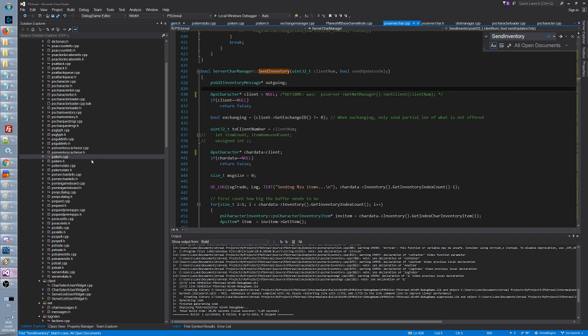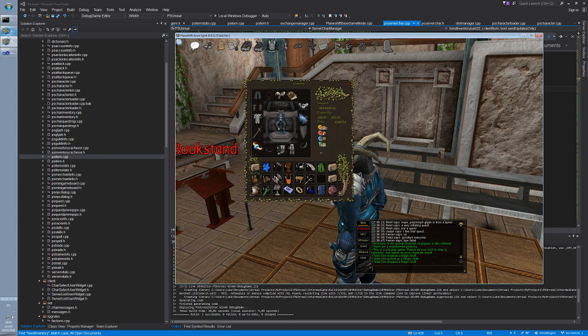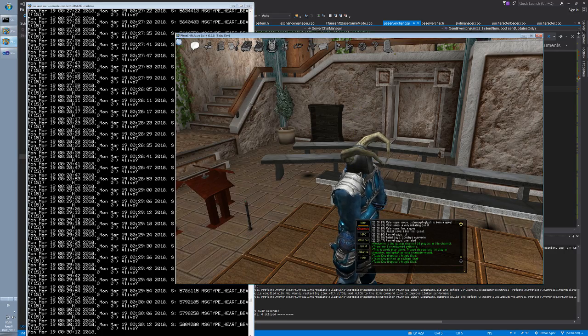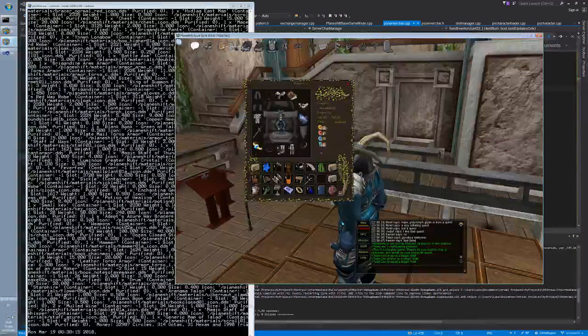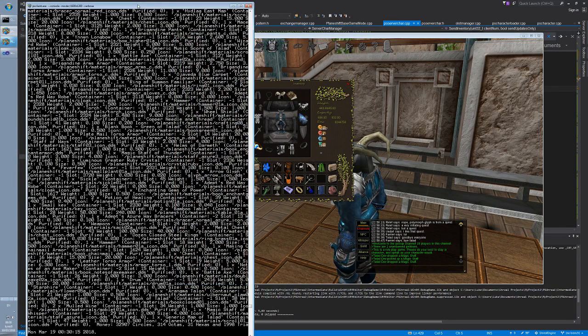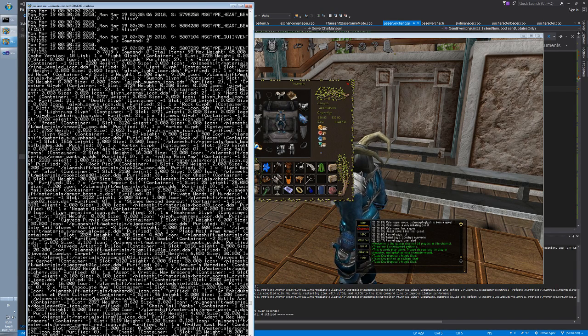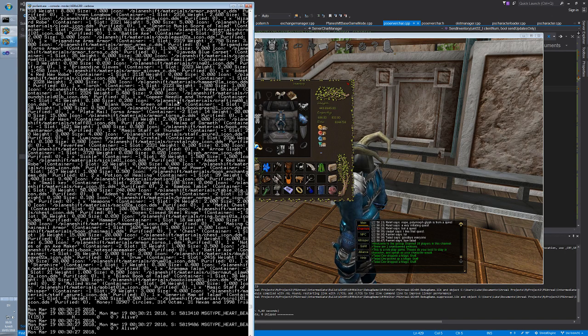Now, can I get... The problem is that the inventory message is just insane. I mean, did you see it? If I open this, look at this freaking inventory. It's huge. This is what we are sending client side.